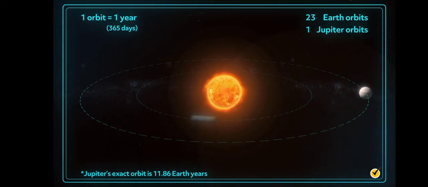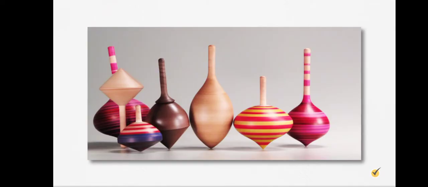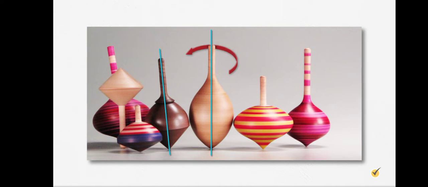it has a longer distance to travel. The Earth rotates around the Sun, but it also rotates around an internal axis. A great way to visualize this concept is to think about a top. Notice how each of these tops has a long end and a pointy end. Draw an imaginary line through both of these ends and you have an axis. The top will always rotate or spin around the same imaginary line. The same is true for the Earth. Earth always spins or rotates around the same imaginary line.